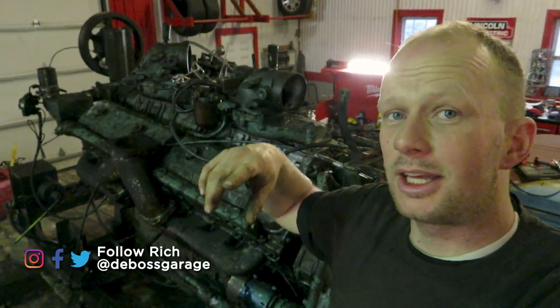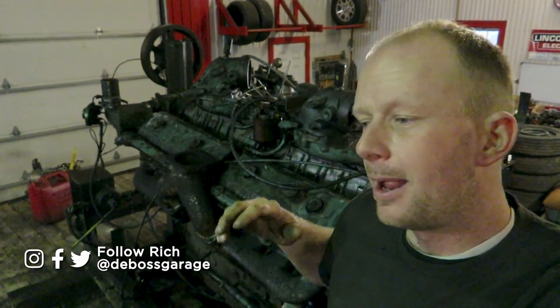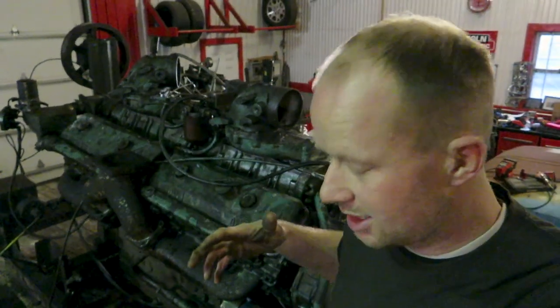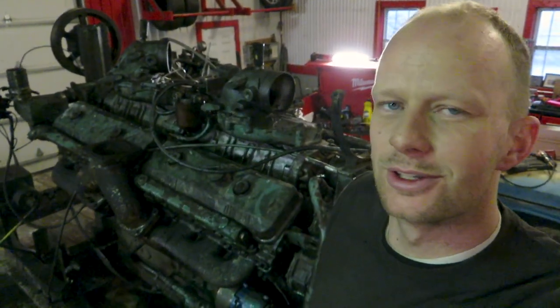Two-stroke meaning it makes one power stroke for every revolution. They sound incredible. The engines are ambidextrous so the front is the same as the back. There's actually two eight-cylinders bolted together, and we want to see how that is accomplished. So we took it home to disassemble it and make a video on the very coolness of these engines.